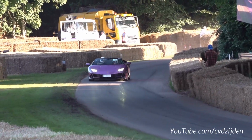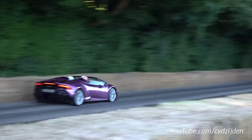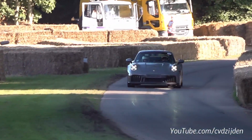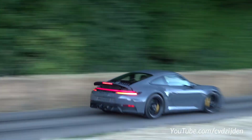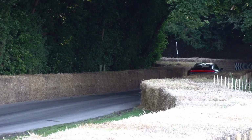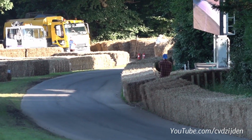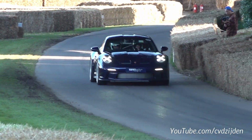This V10 engine moves to a twin-turbo V8 next year. Super high revving as well, and just wonderful Lamborghini. For the entry-level Lamborghini, it never felt like that at all. And yeah, a very emotional, very loud, typical Lamborghini from style to sound to performance. An output of 640 brake horsepower, 0 to 60 mile per hour in 3.1 seconds. That's Lamborghini. And now this.